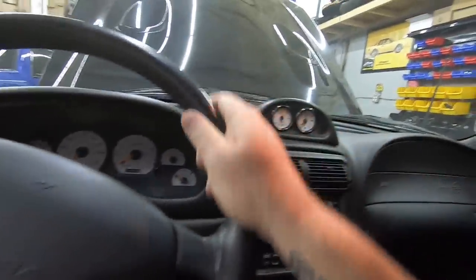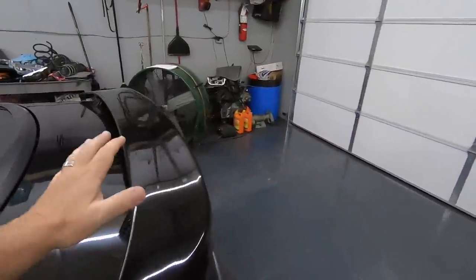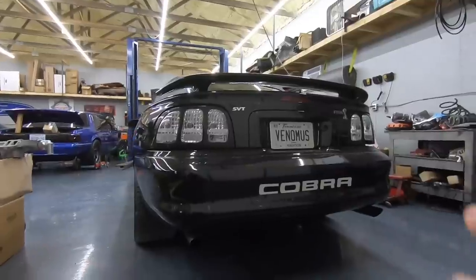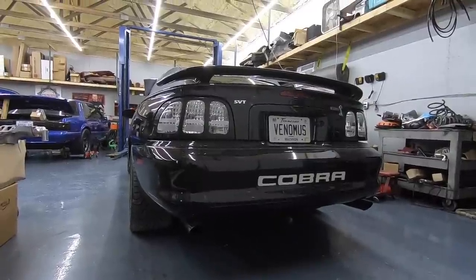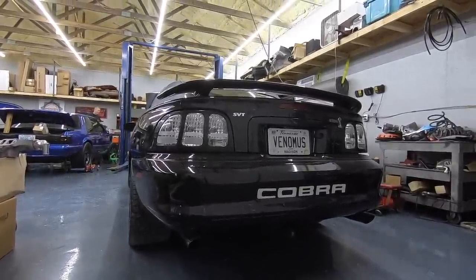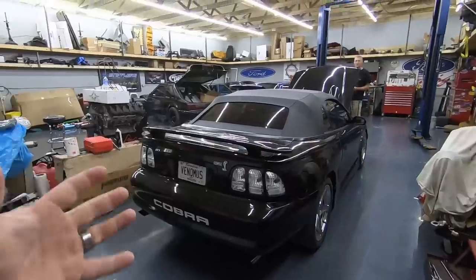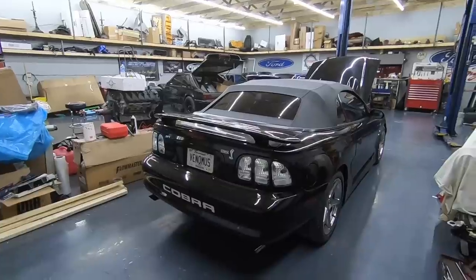Very nice car, in really good shape too. One of the interesting things about the SN95 body style, which ran from 94 to 98, is that the first 2 years, 94 and 95, they were the old school pushrod 5.0. And there was the GT and the Cobra and obviously the six cylinder. And then in 96, which was the first year for the mod motors, they were mod motors. So this generation spanned not only the pushrod, but also the mod motor.